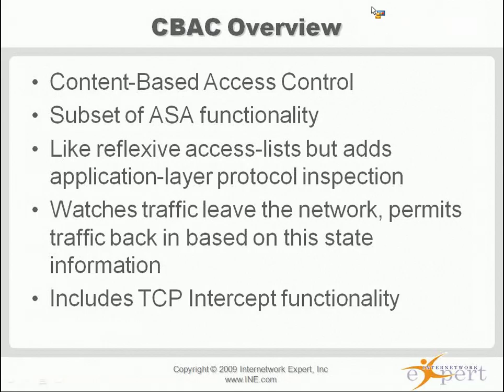So next we look at CBAC, IOS firewall, context-based access control, similar to the functionality on the ASA. Looking at the earlier methods we've talked about, being able to do things like lock and key, being able to do things like the reflexive access list, CBAC takes that a step further.